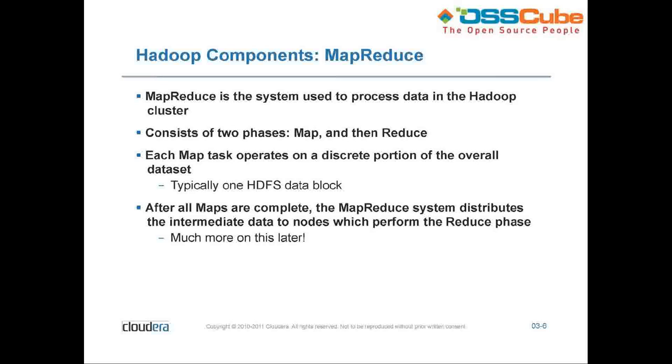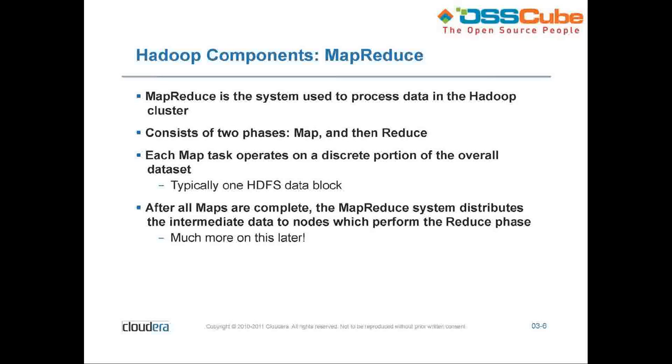So the next component is MapReduce. It is a framework that is split into 2 processes, 2 phases if you like. The first phase is called the map phase. Each map phase is a process in itself, and the map phase typically operates on a single block. Remember in the previous slides when I said that the data was chopped up into different blocks which sit on different computers, different nodes in the cluster?